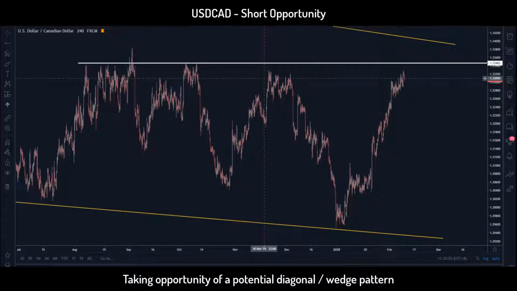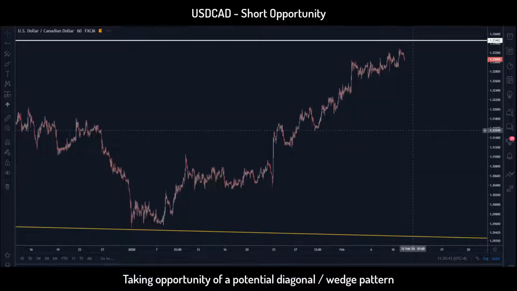Okay, but of course I don't just trade based on such double top, double bottom, or even triple top patterns. But what I want to highlight over here is that if you have certain knowledge of technical analysis, you'll be able to stack those things together. Now what I'll do next is bring it down to the 1 hour time frame.